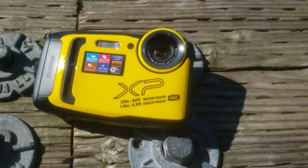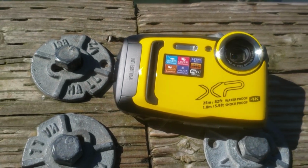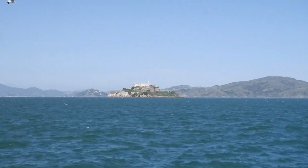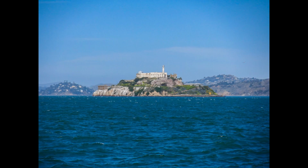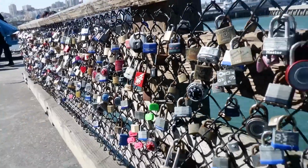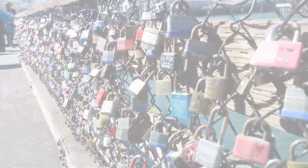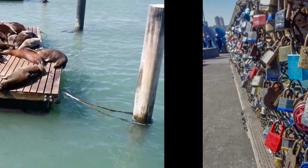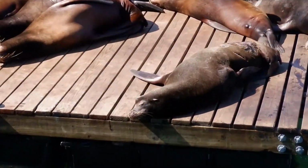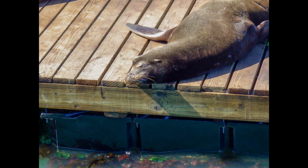The Fujifilm XP140 is a user-friendly, waterproof and shockproof point-and-shoot camera. This camera is waterproof up to 82 feet and shockproof up to 5.9 feet. It features a 16 megapixel sensor, has a continuous drive at 10 frames per second, but it only has JPEG shooting ability, so if you're not into Photoshop, this is a great little travel camera.